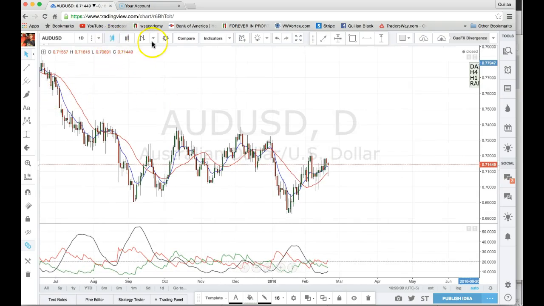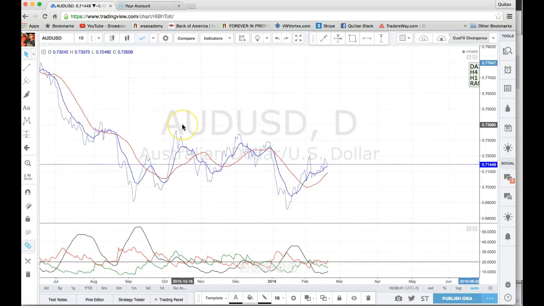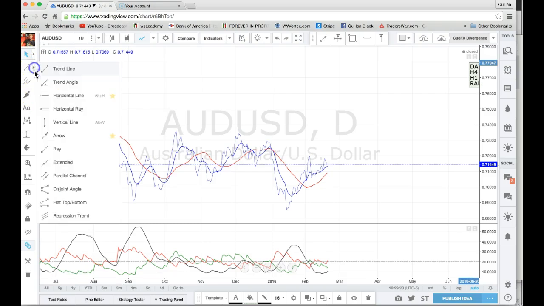Okay, so the first thing I start off with is going on the line chart first, just so I can see where the market has rejected a lot of the times, compared to being on the candlestick chart first. I try to stay on the line chart only until around the daily chart, the H4 chart, the H1 chart. Then I go back on the candlesticks, and that's where I pinpoint certain things. I don't really see that many things on the H1 chart that I haven't already got from the H4 or the daily chart. Basically the H1 chart is me just critiquing where everything is supposed to be. All right, so first things first, get your horizontal line out.